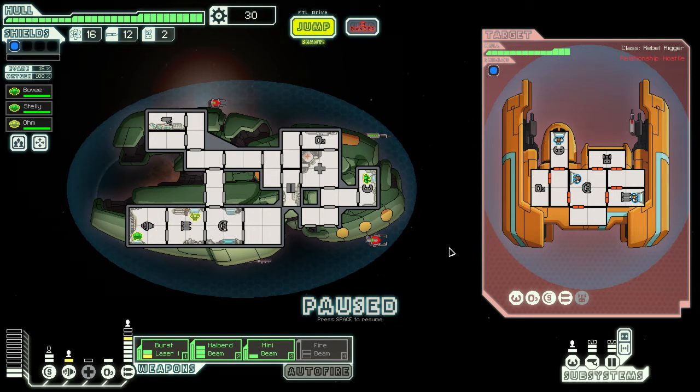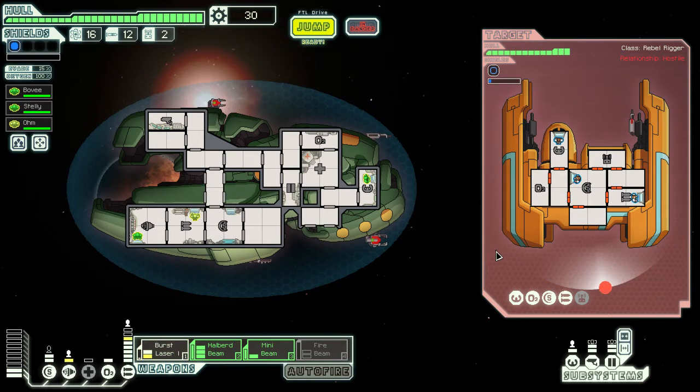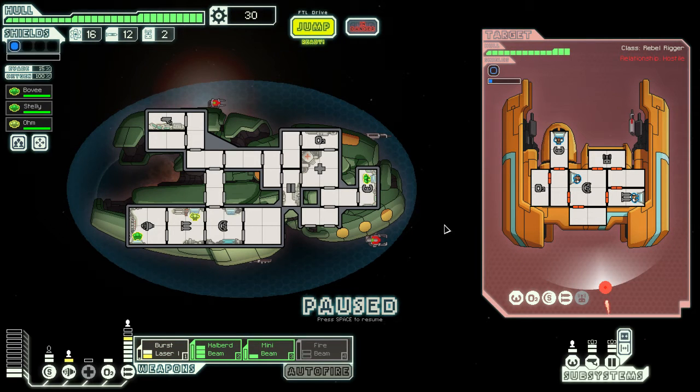They're especially effective with tools like hacking or ion that can just lock down the shields, but they work just fine with sufficient lasers as well. So, for example, we take down their shields with our burst laser here. Now, beams do damage based on the number of rooms hit. So, most of the time when you're aiming your beam weapons, you want to optimize the number of rooms that you hit.